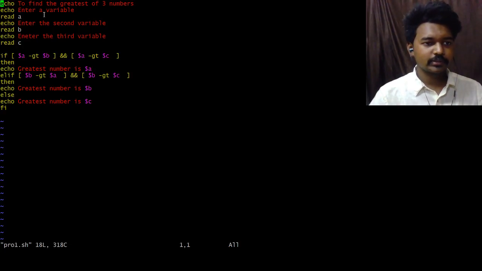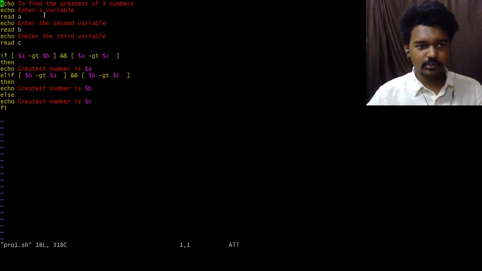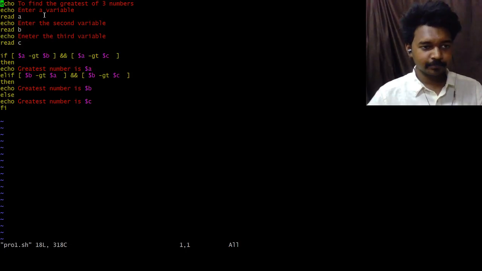When a number is entered, it is stored in the variable a, and similarly the second value b and the third value are read.